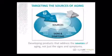We're extremely excited. But this is just phase 1 of ageLOC Vitality. Phase 2 is coming in 2011, and we're already working on that. But come to convention in 2010, in October, and we're going to share with you a lot more science about ageLOC Vitality. We have human clinical studies to share with you, some really cool heat maps, which I know you love, right, and understand. We're going to share with you as much science as we can to help you understand where we are. We're going to give you so much science you'll be vomiting. Thank you so much.